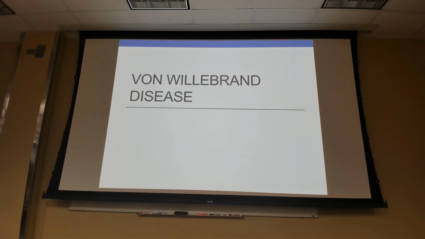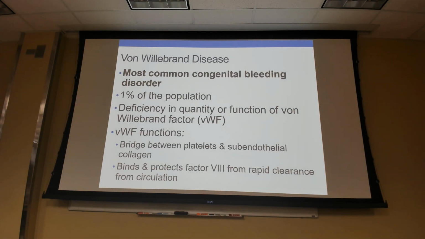Von Willebrand's. So the reason that they want you to know both of these is because this is not X-linked. So you will still have bleeding with this, but all of a sudden now you have a little girl who's bleeding. And you have a history that's usually a little bit later in the course of her lifetime. So this one is actually more common than you see with hemophilia. And it's when you don't have that von Willebrand factor that helps factor 8 get over to its place in that clotting cascade and create that bridge for your initial clot.